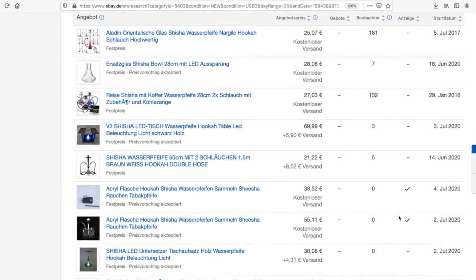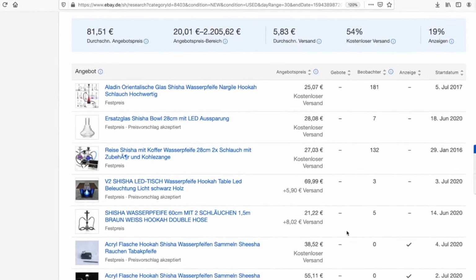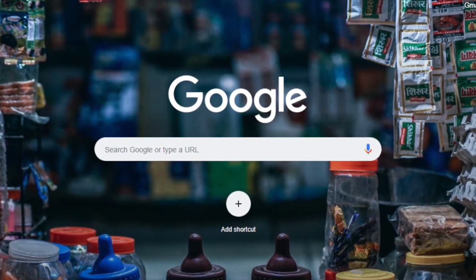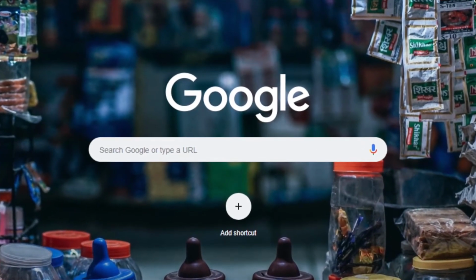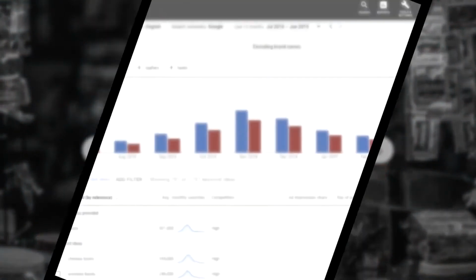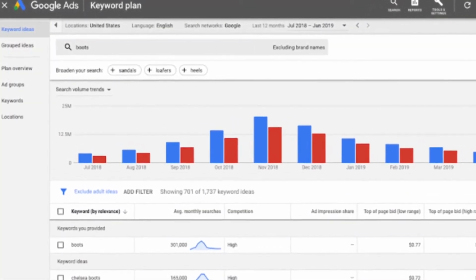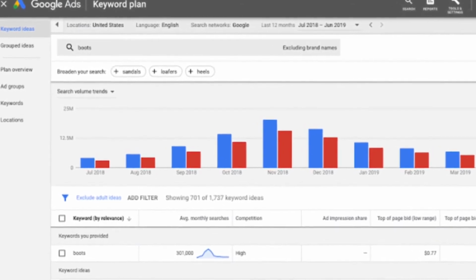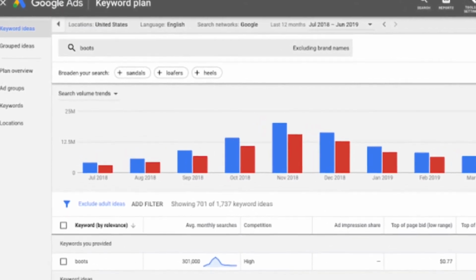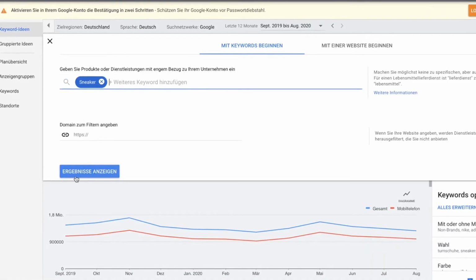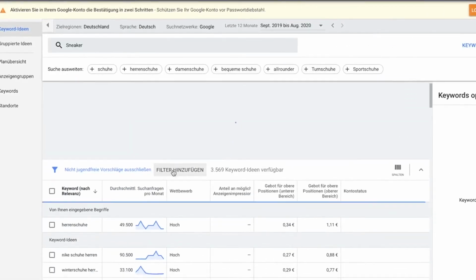However, eBay purchases don't result only after a search on eBay's search bar. Other search engines are also contributing, such as Google, which means that it makes sense to analyze the search results on Google as well. You can help yourself by using the AdWords Keyword Planner. Here you can check for keywords in the same way you did in the other methods. You also get the number of monthly search requests. Therefore, you get the results filtered in detail.